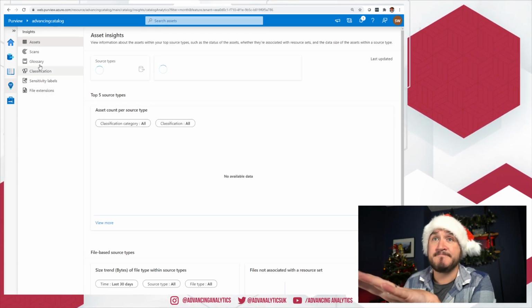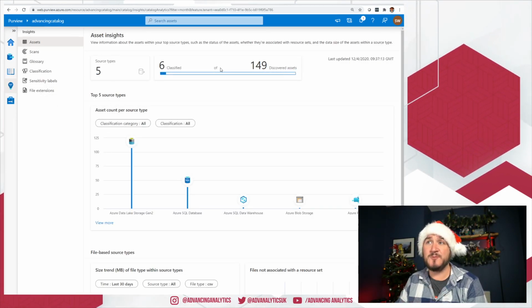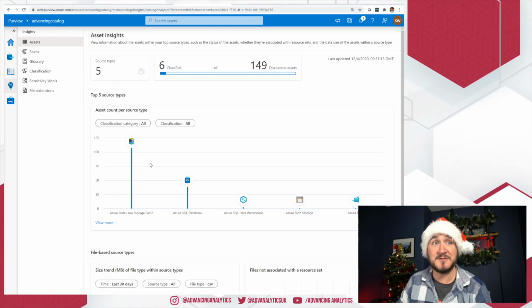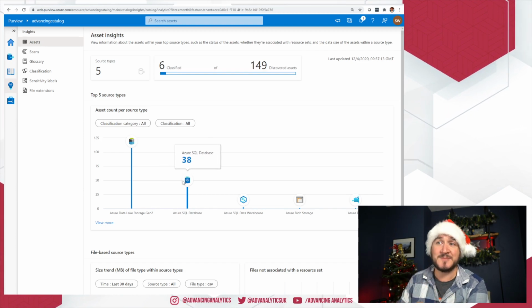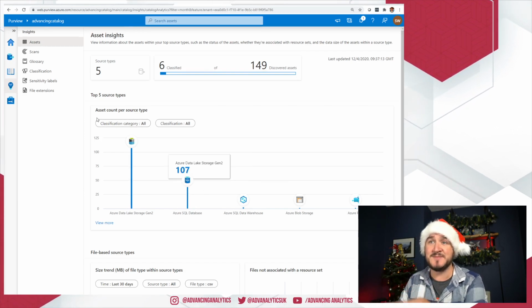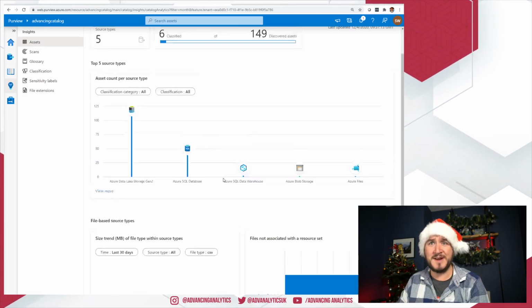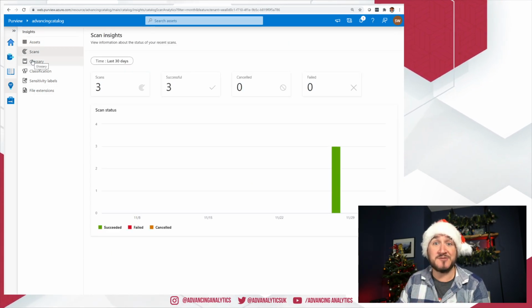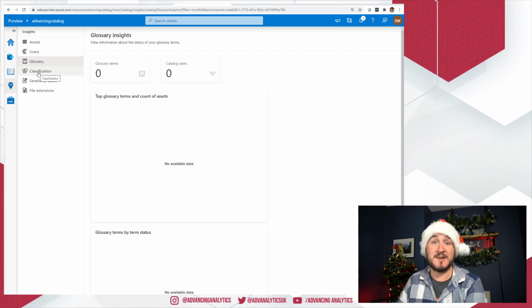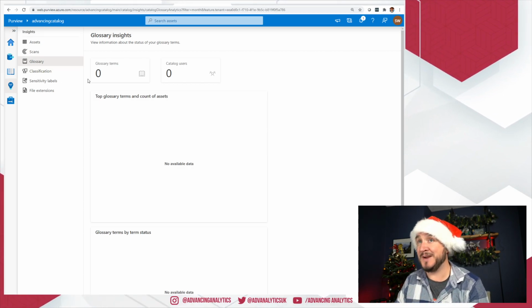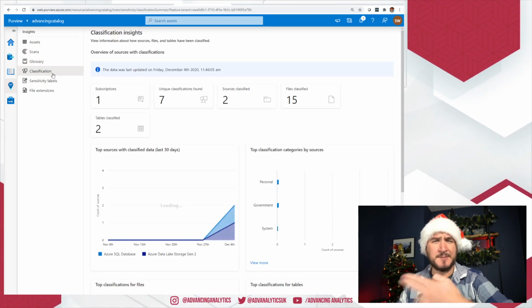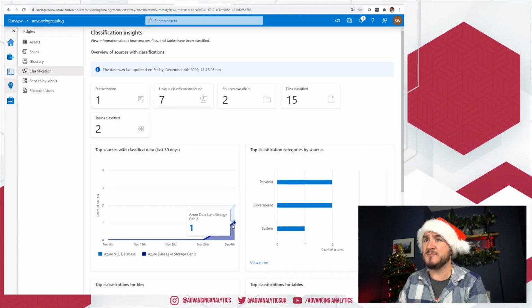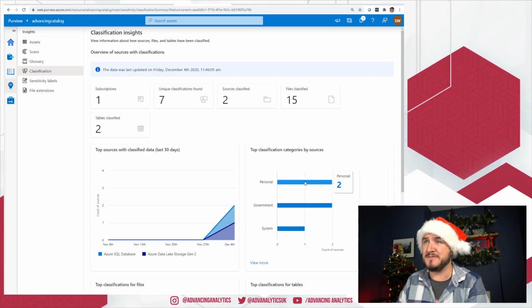We've got insights. Based on the scans that we've done, we can see how many scans I've run. We can see I've largely done it across the lake. So I've got loads of lake items, some SQL DB items, some SQL Data Warehouse items. It's just going off and trawling that. Essentially, all of this is just high-level metrics on what's going on inside my particular thing. So it hasn't got my glossary term yet. Insights look like there's a little bit of a delay in terms of how often it refreshes this stuff. So I've got one database, a lake, and various different things registered.